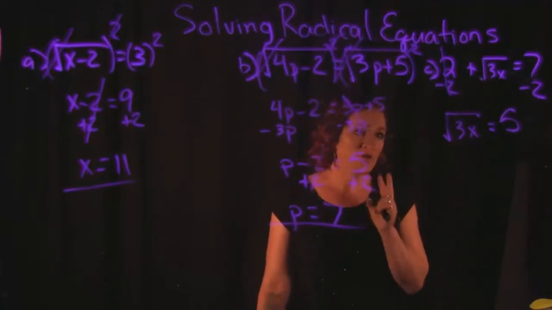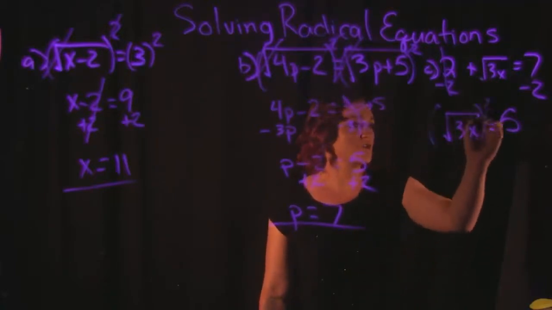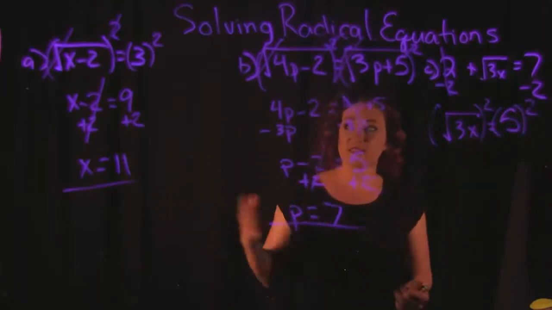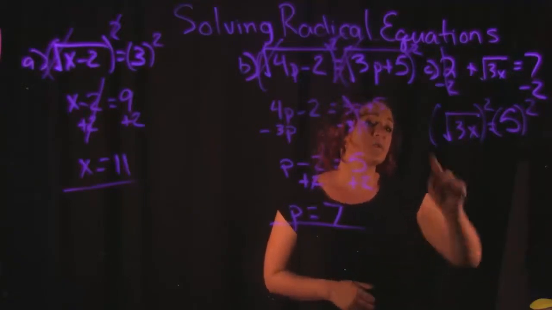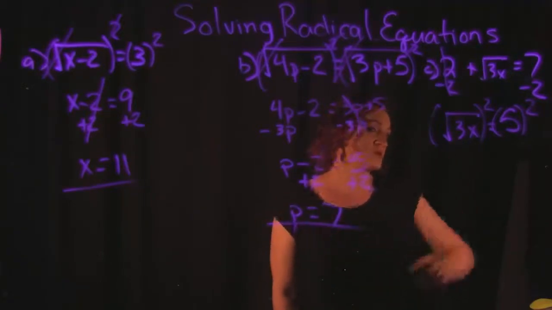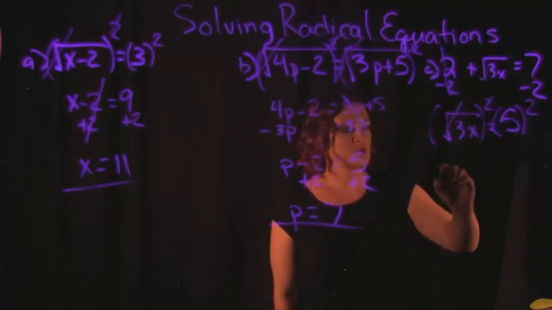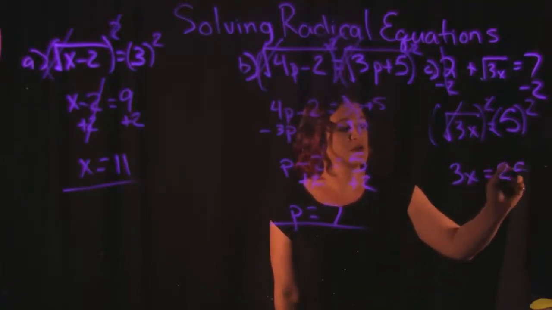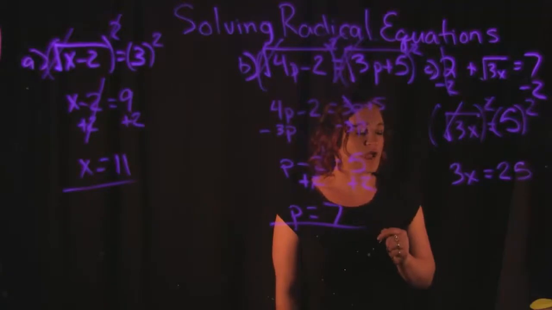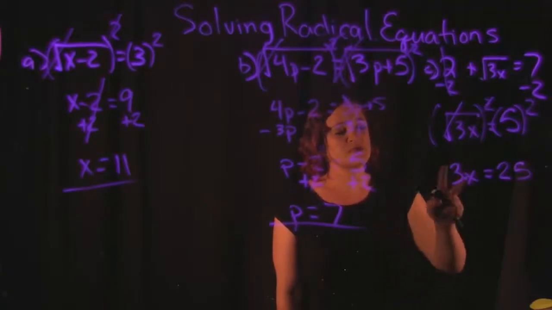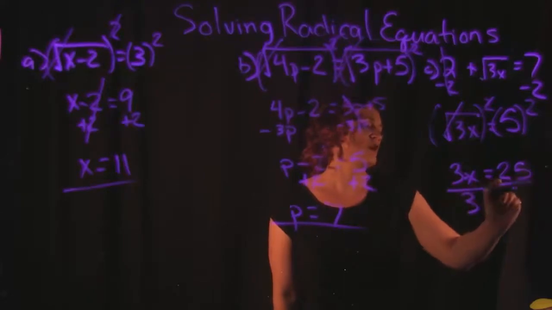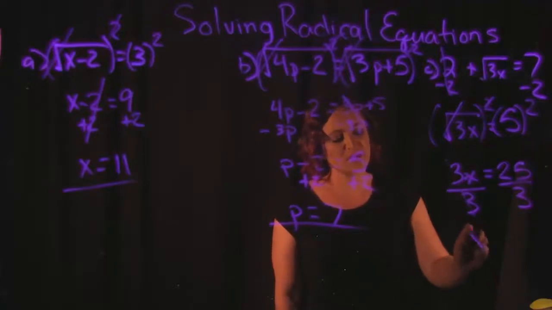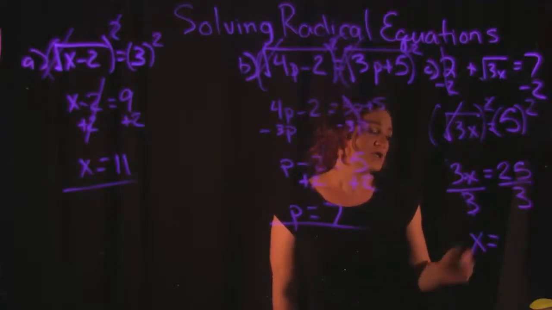I have my radical on the left-hand side completely by itself, so the opposite of a square root is a square. I'm going to square both sides, and hopefully you're seeing the similarities in these problems. Again, make sure you remember the square root and square are opposites of each other. Getting rid of that square root and that square leaves us with 3x is equal to 5 squared. 5 times 5 is 25. In order to solve for x, we need to get rid of the 3. Remember that this is 3 times x, so the opposite of multiplication is division. Dividing that out on both sides, 3 over 3 cancels and gives you x is equal to 25 thirds.